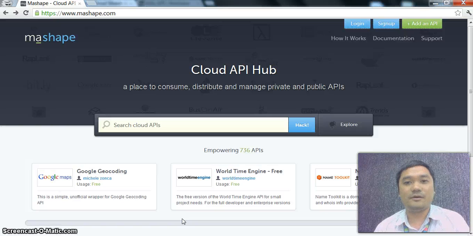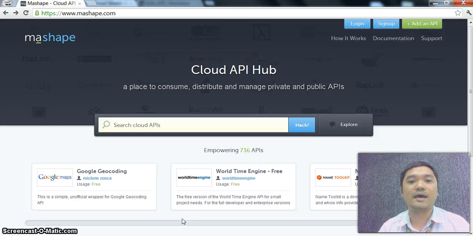For me, I found it very useful because if I'm consuming APIs, normally a developer would have to go through or read through a lot of documentation. And in my case, I'm a very lazy developer. I just want to try out one of many endpoints from that service and just see if it fits my requirements. And if it doesn't, then I'll just move on. And Mashape does that very well because it distills the API in its purest form.